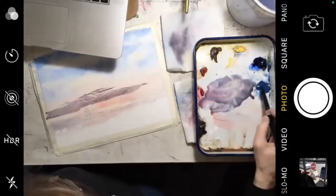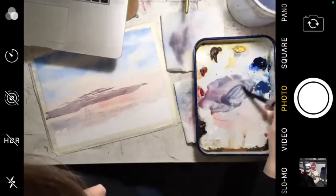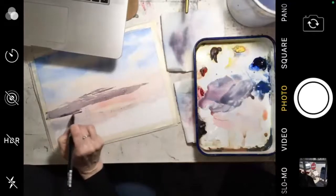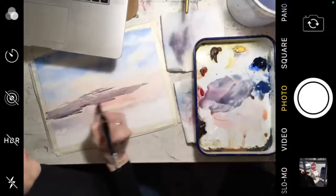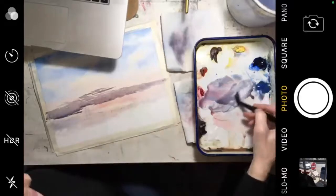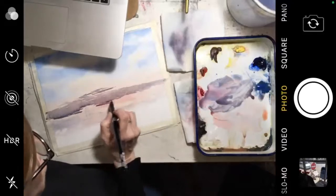As I get down to the horizon, that cloud gets a little denser. I'm going to add a little more blue in there. Just give it a little more depth, a little more oomph. Don't want to lose that little bright spot where the sun is.